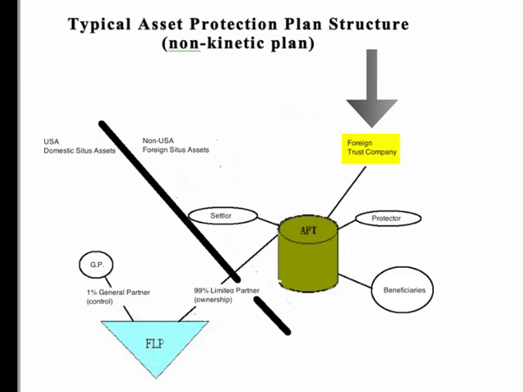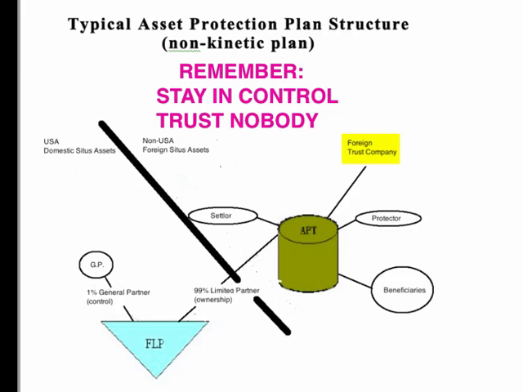This is the part I don't like about this type of structure, because the foreign trust company retains some significant control, and there have been some real bad cases of theft in the last 15 years. We'll talk about them, but Mark Harris is the most notable one. I think he got $19 or $20 million of some of my colleagues' money in the last couple of years. You can't trust trust companies, and since you never need to trust them, you should not. So this is a typical structure.